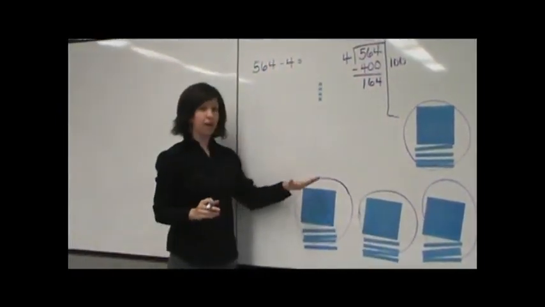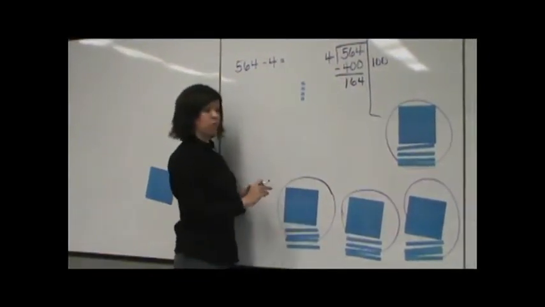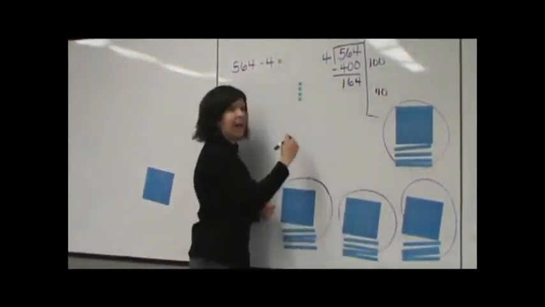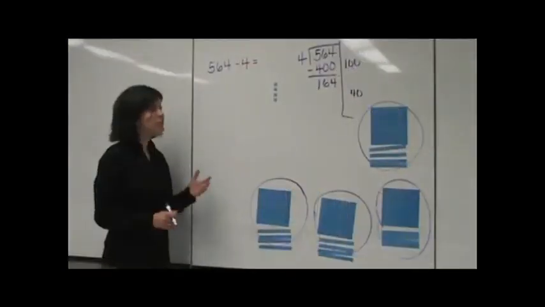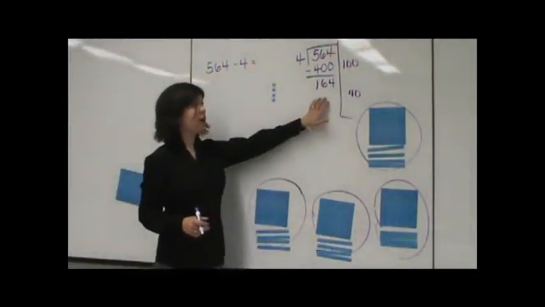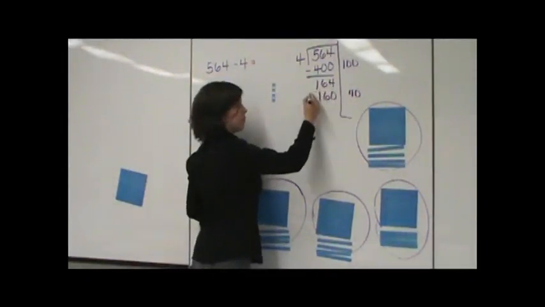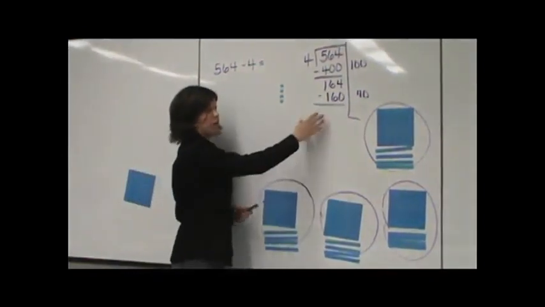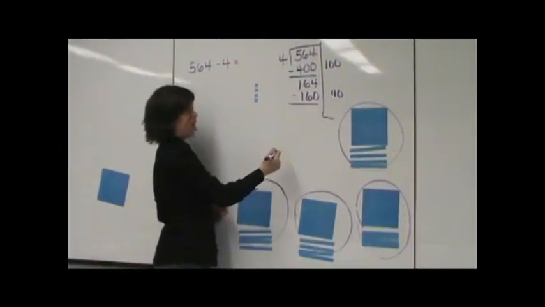So again, we want to keep track of what we've done in our model. We divided 4 tens into each of the groups, which is also 40. So we want to record 40 on the outside. And again, on the inside is how much we have left to divide. So as you can see, we divided 40 into each of our groups. Again, we want to keep track of how much we used altogether. When you put 40 into each group, we've divided 160 total. We're going to subtract to see how much we have left to divide.